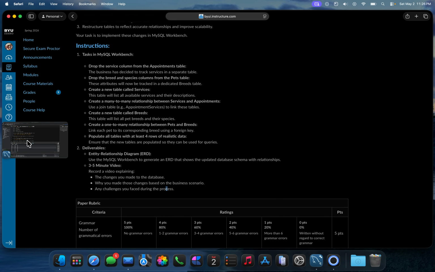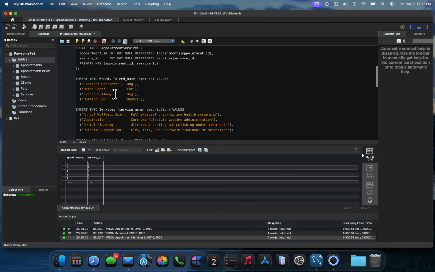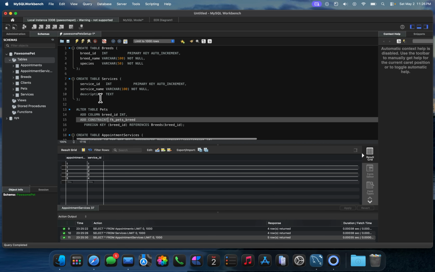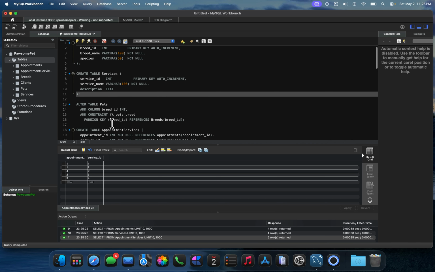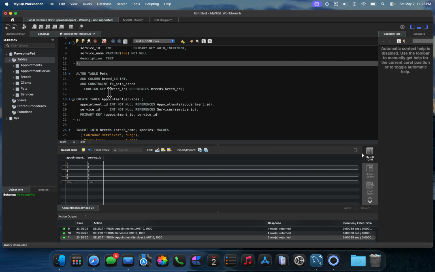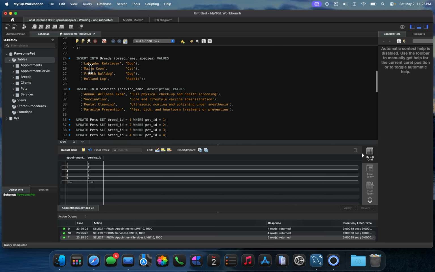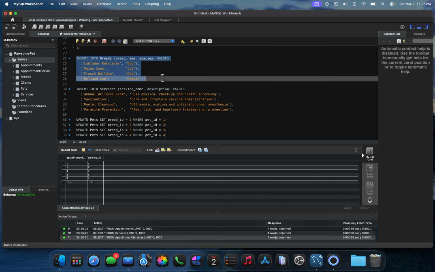Other challenges with actually doing the assignment itself. For some reason, and maybe it's just my SQL is bugged or something, but I couldn't run multiple queries at once. If I highlighted multiple things, it just didn't work. Half of them would just fail. So I had to go through and run all of these one by one. Even the seeding of the data, inserting the data, I couldn't highlight multiple of them and then run them all at once. Maybe I'm using this portal wrong, and this could be a really good learning opportunity if I am.